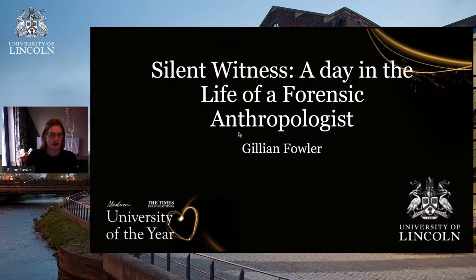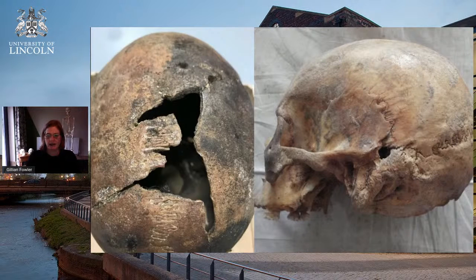Okay, so when we are talking about cause of death, as I've said before, a forensic anthropologist does not determine cause of death, but they do help or assist the pathologist by describing and interpreting skeletal injury. So here we have two skulls or crania, because they don't have the mandible with them. So let's have a look first of all at the one on the left-hand side.